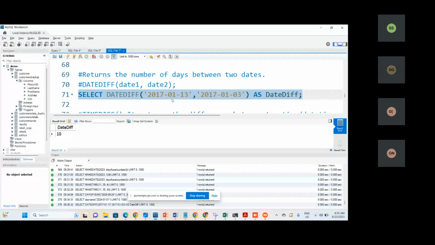the difference between these two dates is 10 days. This is 13th and 03, so there is a difference of 10 days, right? Let me rename this.